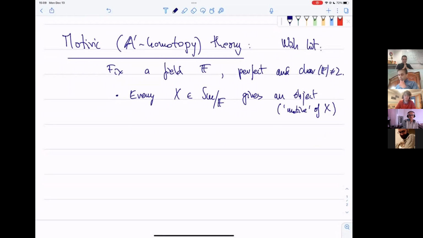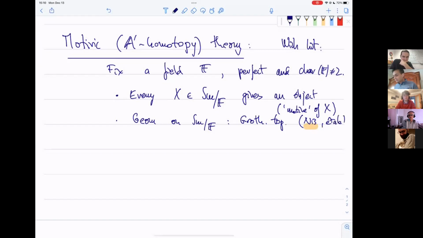And what you want is, as I said, the homotopy theory using A1 as an interval, but you should keep track of the geometry. So you have the algebraic geometry. We have a geometry on smooth schemes in the form of a Grothendieck topology. The most important one is probably the Nisnevich topology. I'm not going to explain what the Nisnevich topology is; it would take a whole talk. Or the Étale topology, and in some situations the Zariski topology, although the Nisnevich one has been the most useful.